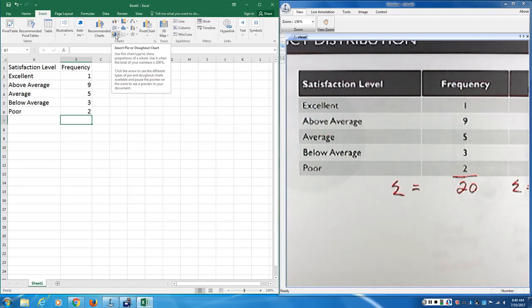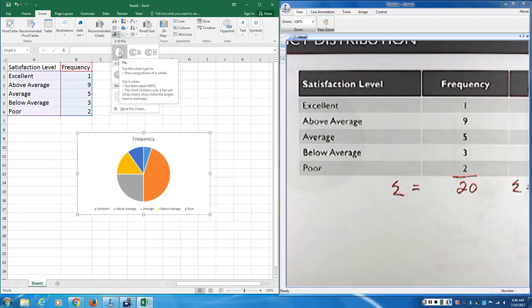and I'm going to look for the one that looks like a little piece of pie, a little round circle. And I'm going to click the arrow next to it that points down. That's called a drop-down menu. When I look at that, it gives me several different choices for pie charts. It lets me make something called a donut chart at the bottom. Well, I don't want to make that one. It makes a 3D pie chart, which we're going to avoid, and I'll talk to you a little bit later about why we would avoid that one. We're just going to use the very simplest one, which is this one.